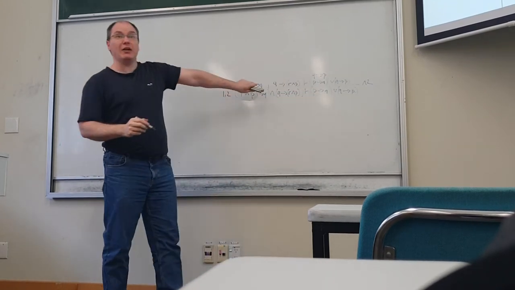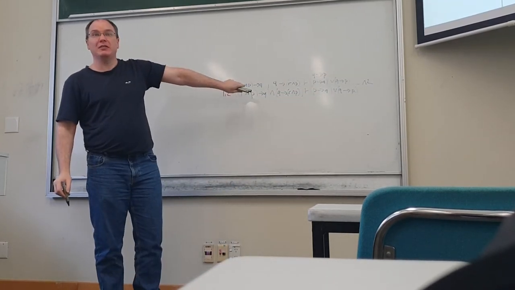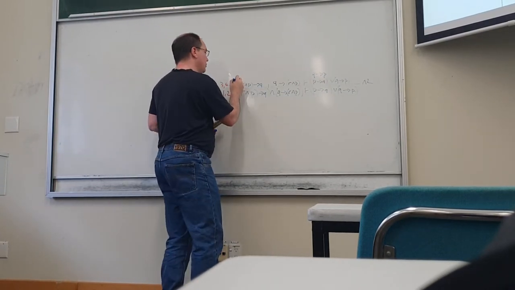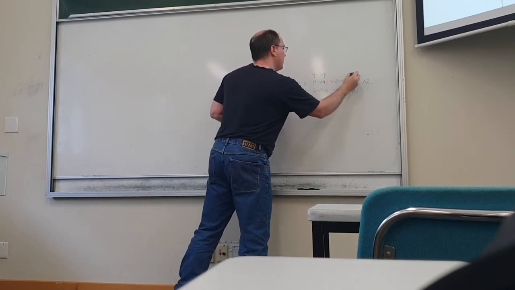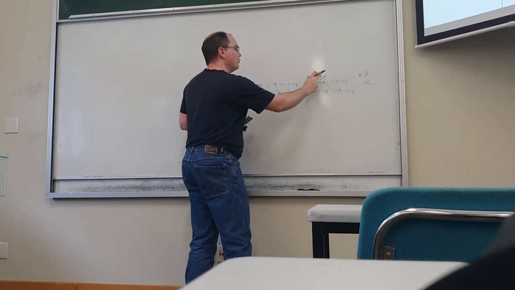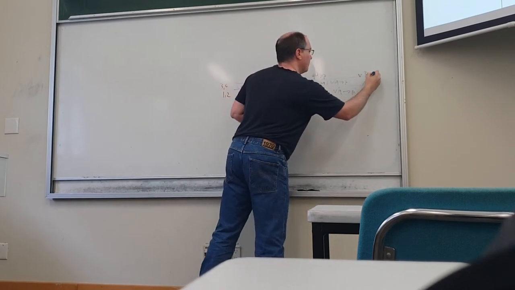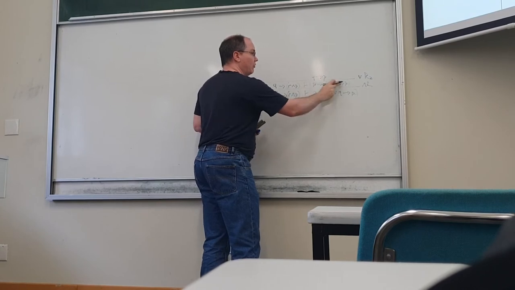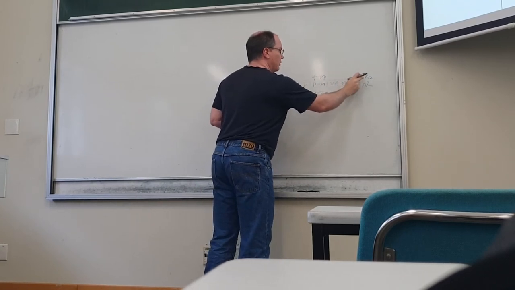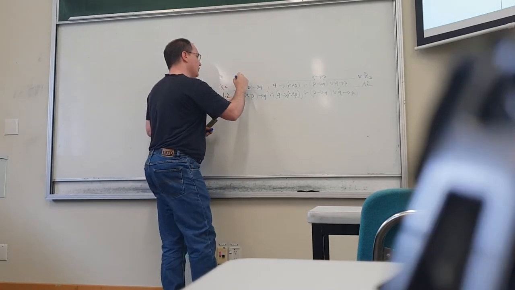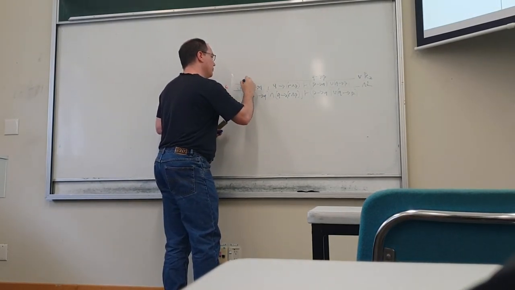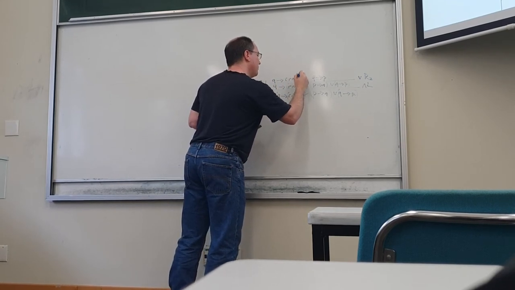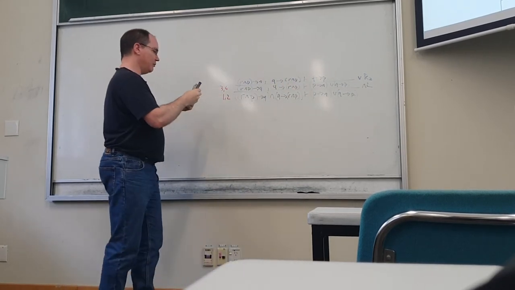So five says that this comes from this here. So that was not the natural deduction looking at this Gentzen segment, right? It's not obvious at all to chuck away one of these. But hey, the natural deduction proof tells us that this thing on the right came from the second one of them. So that's disjunction on the right-hand side of this, and then coming from the second one of those disjuncts. So it's disjunction right two. Anyway, I guess that all of this is whatever it was before. It's a Q.